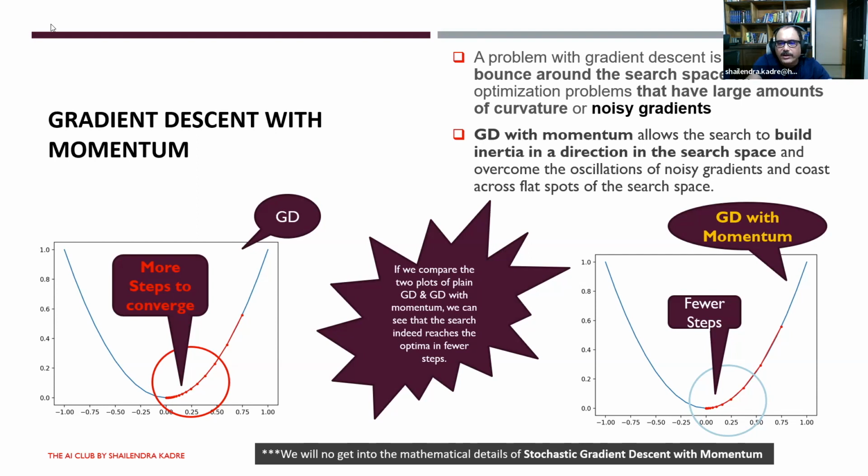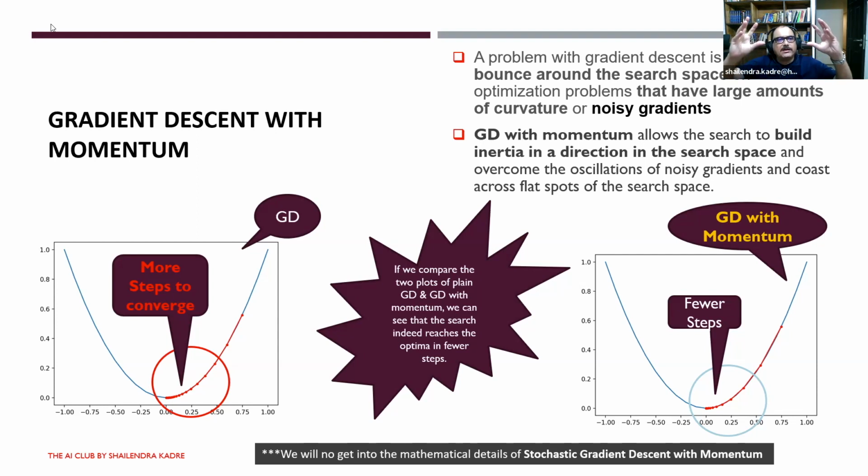And you observe the same thing in gradient descent with momentum. Both balls reach the global minima, but when you are using gradient descent with momentum, the number of steps required is less compared to gradient descent. So the first curve is plotted with gradient descent as the optimizer, and the second curve with gradient descent with momentum as the optimizer. With gradient descent you may have 25 steps, and with momentum you may converge in only 12 or 15 steps. So always remember that the steps required to reach the global minima will be fewer with gradient descent with momentum.